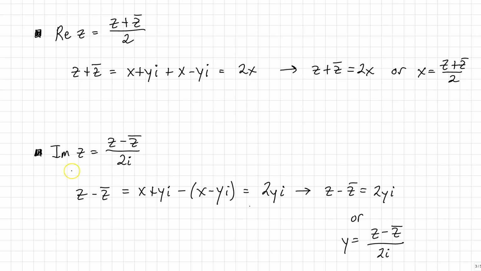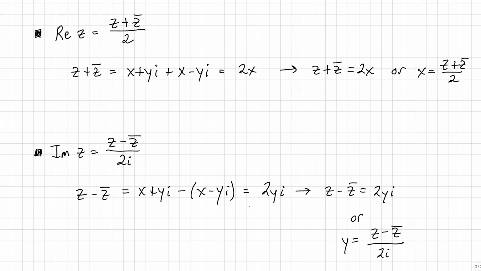And then we have a similar property involving the imaginary part of z. So the imaginary part of z can be found by taking z minus its conjugate and dividing by 2i. Or again, if you have this expression on the right-hand side, that can be replaced with the imaginary part of z. So it's an equal sign, so either direction would work.